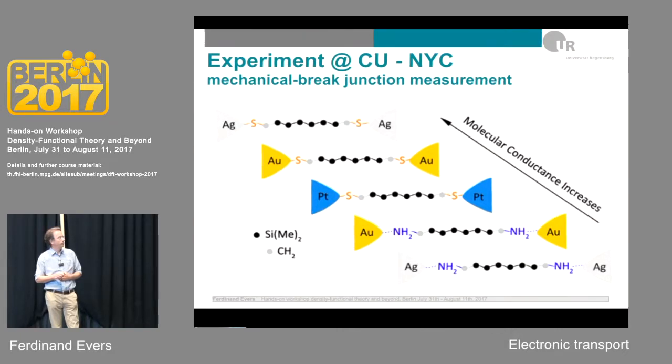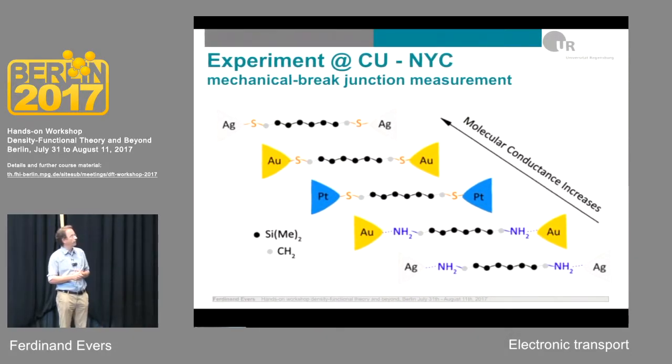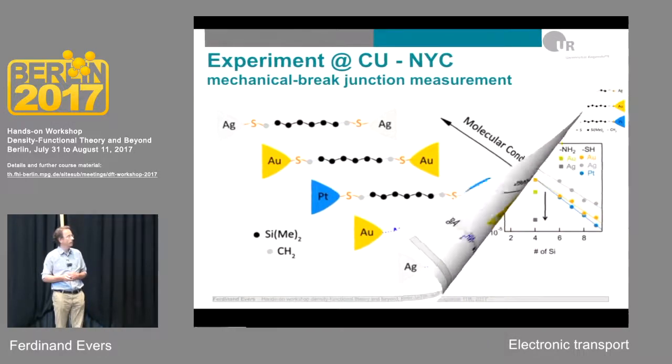Here it's a simple molecule. It looks a bit like an alkane. She did a lot with alkanes. This is actually more interesting for us right now as a silane. Silane is an alkane where you replace the carbon with a silicon atom. And what she observes is that now there's a certain hierarchy in terms of conductances. The conductance grows from here to there. For instance, if you use these linker groups, they contact the molecule with the gold. So this is an amino linker. Then the conductance is relatively small. However, if you use sulfur linkers, then the conductance grows. And that's then something that one would like to better understand with these ab initio calculations.